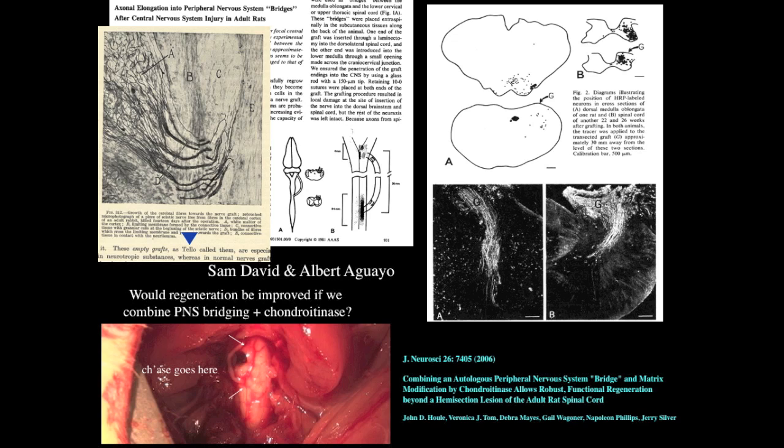It ran a long distance, many, many centimeters, down to the spinal cord. So they just made a much longer bridge. And around 1981 came a labeling technique that we could put into the graft and retrograde backwards, to fill the cell bodies that produced axons in the graft. And it turns out, you can see the black dots, they were clearly central nervous system neurons producing axons in the graft over very long distances, much longer than they would have grown in the embryo. And you can see on the right side, little black dots in the brainstem and in the spinal cord. And you can see the axons in white over here.